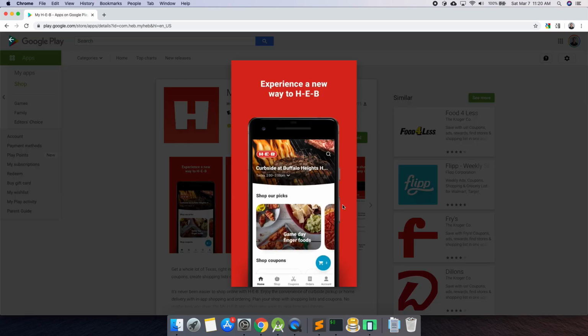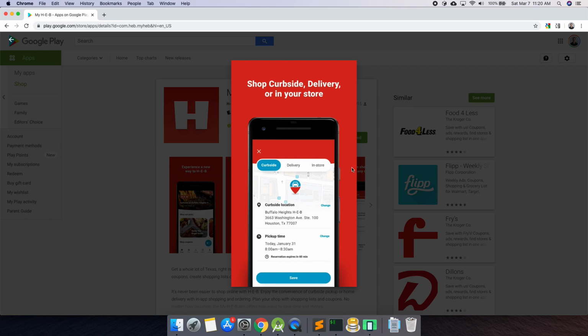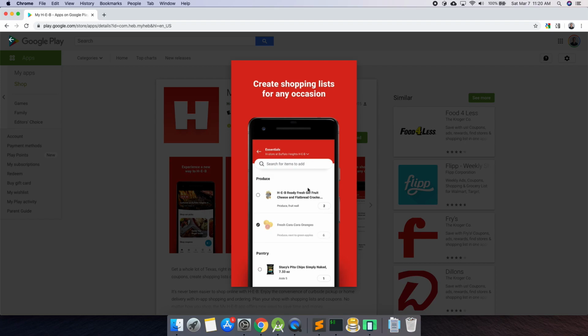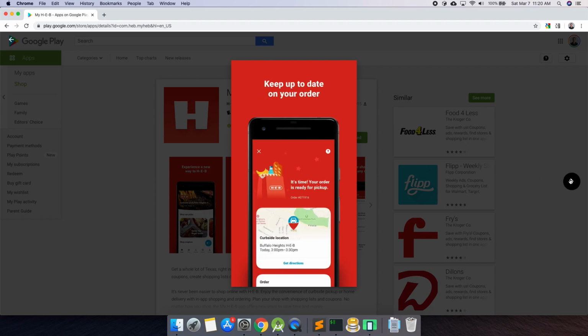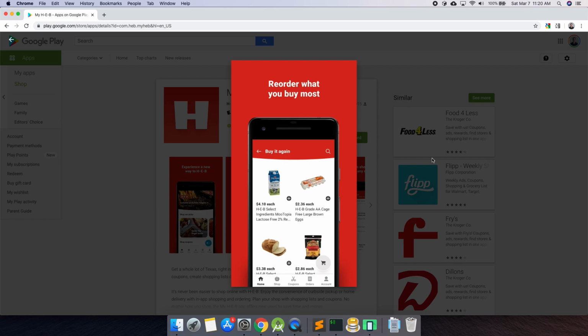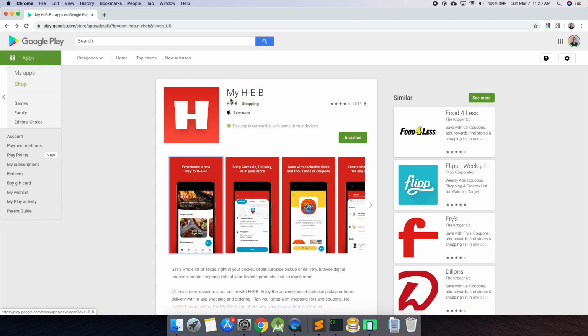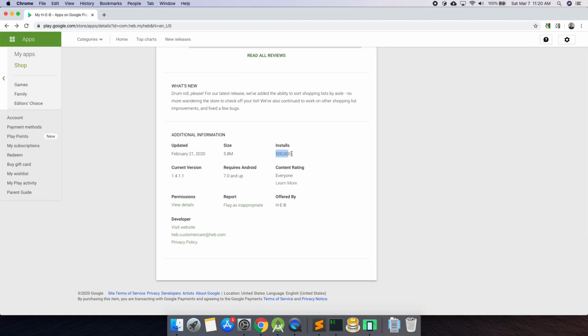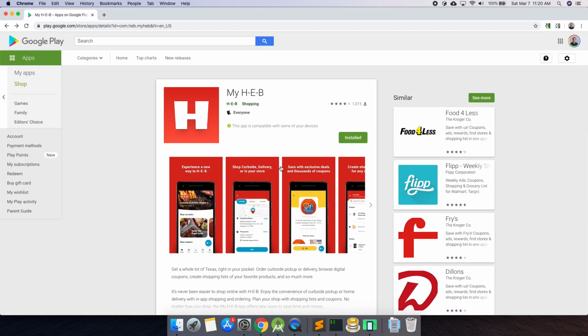Like this app literally, what did I do? I didn't do that screen. Did some of that screen. Made some of that screen. I think it got redone. Yeah, what is that? If you want to download an app and actually see a really cool app that I helped build, download the My HEB app. And if you're not in Texas, you're not going to be able to use it. But if you want to see, this app is pretty successful. 500,000 downloads. A team of 4 to 12 Android engineers built this app, and it's wildly successful.